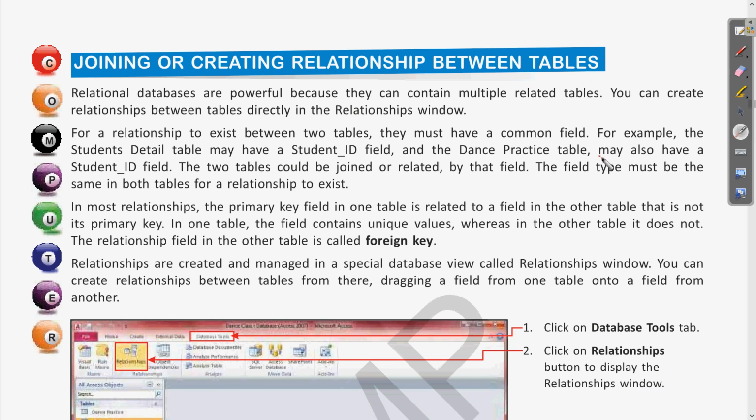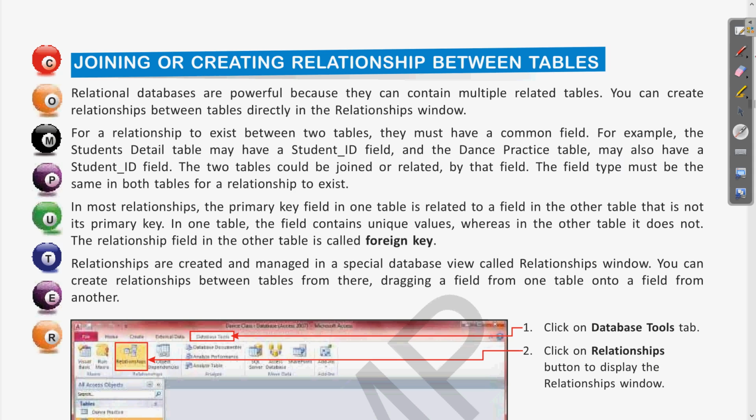The same thing, we will read it here. Okay, let us see. Relational databases are powerful because they can contain multiple related tables. Clear? So here we are seeing a new term, relational databases. Right now we are reading DBMS, that is database management system. Then we have a term, RDBMS. DBMS, we already know the full form, database management system. And the new term is RDBMS. RDBMS means relational database management system. Clear? So relational database means the same which we are going to read now, that the databases which have a relation between two different tables, which allows you to establish a relation between two or more tables. Okay, let us read this and see what it is all about.